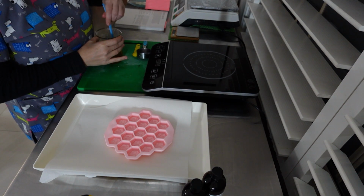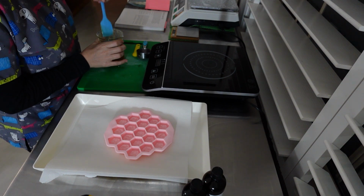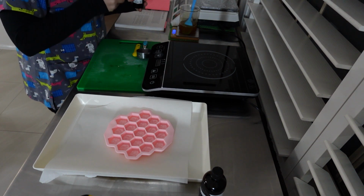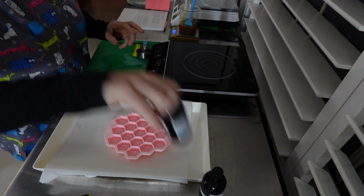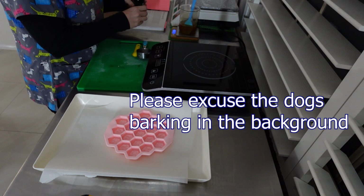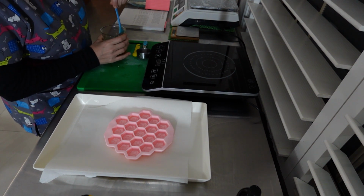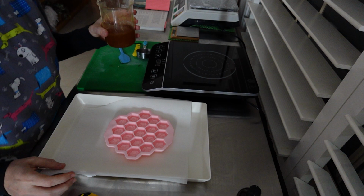Okay, so those ingredients have now all melted down and we are ready to add in our essential oil and pour it into our mold. So I'm just going to weigh my essential oil out. And we're just going to go ahead and pour it into our mold.